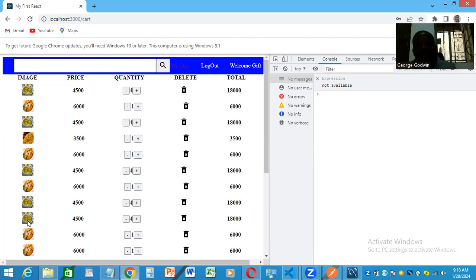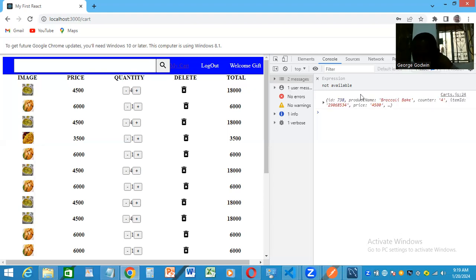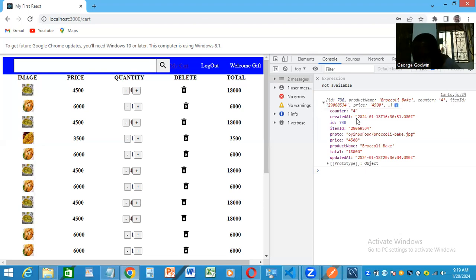Now, as you can see, the styling is not that neat. At least this should have been straight, and this one also, but if I really want to do it, I will do it. I just want to make you understand what JavaScript is. So now let me use the increase button. If I increase this button, you'll see that I have these values. Remember, I have the value here. That was what I did here.